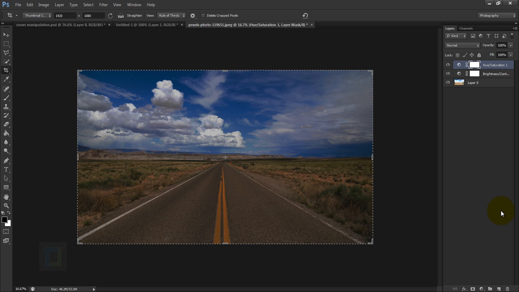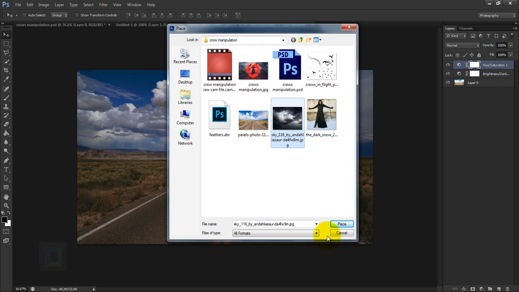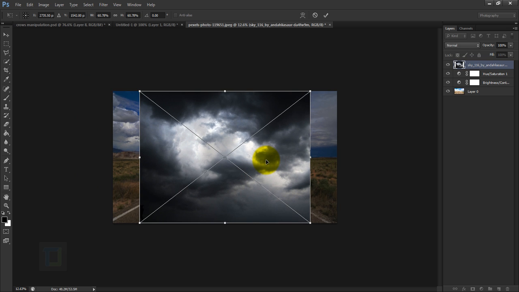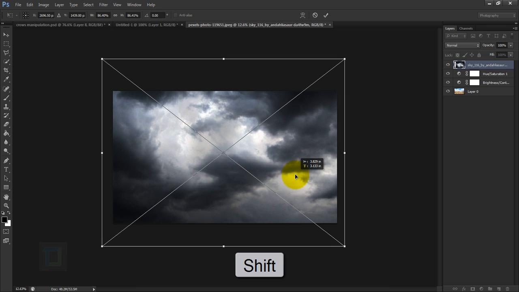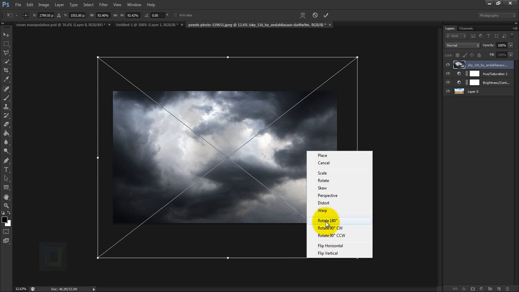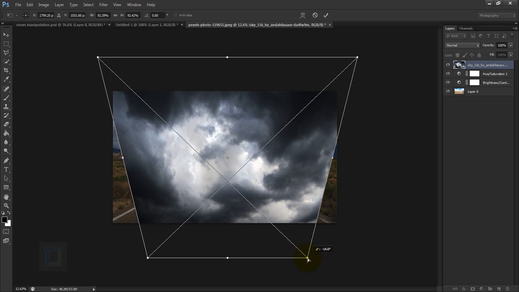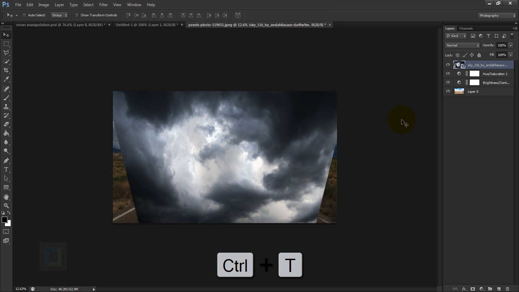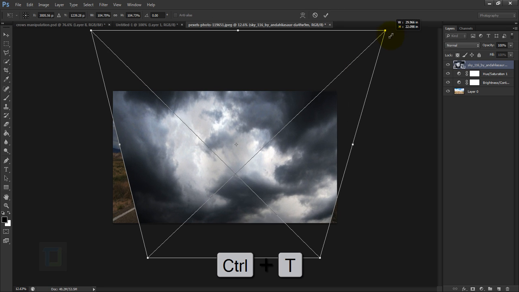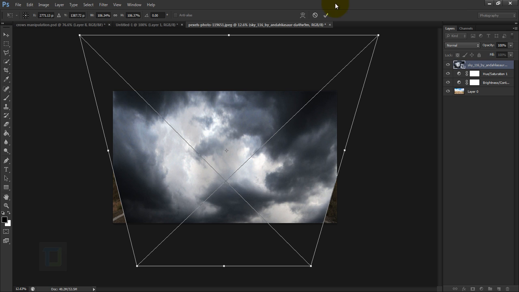So now we can add the sky, and first of all, let's select the move tool so border goes away. Okay, so let's add the sky. I'm gonna go to File and go to Place. Select the sky, this one, place it. And I need to squeeze it in perspective. So for that, I need to make it bigger. Let me explain. I'm gonna go and make it really big. Hold my shift key while doing it. Okay, so I'm gonna make it pretty big like this. Then right click and select, where is it, the perspective, and then go and squeeze it inside a little bit more. Then go and confirm it. Now press Ctrl T one more time and make it big enough so we don't have any corners here. So I'm gonna go and make it a little bit big, then go and confirm it.